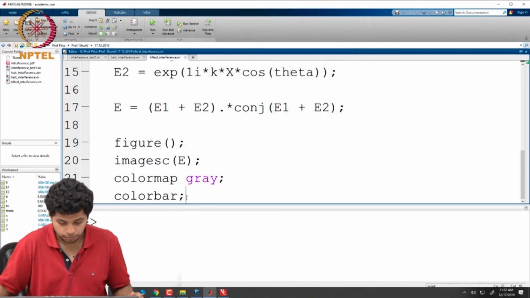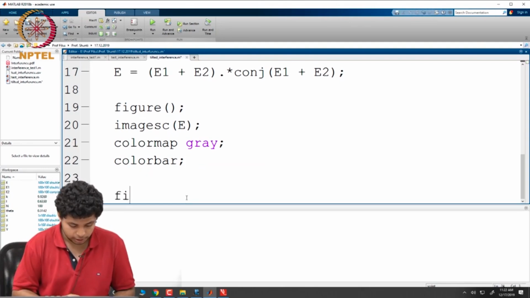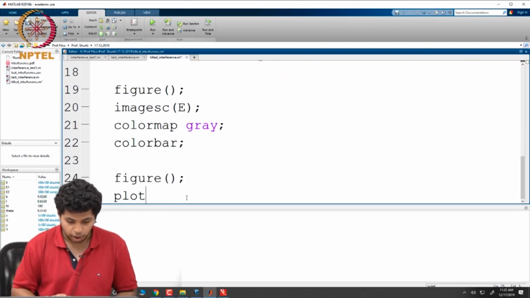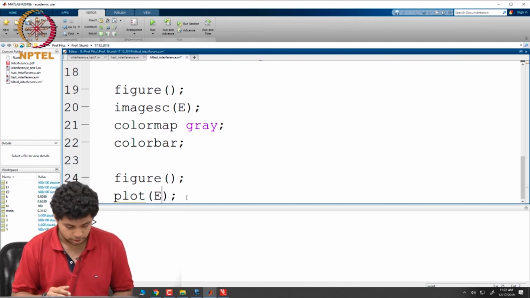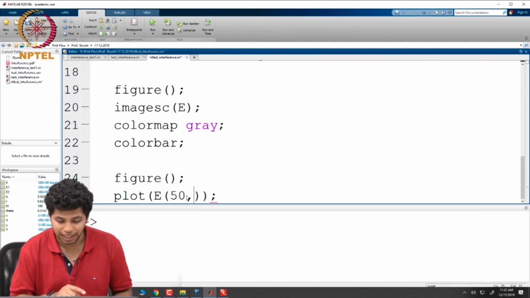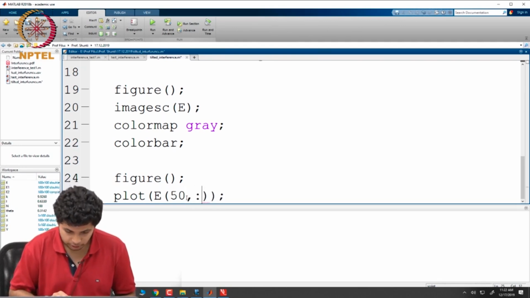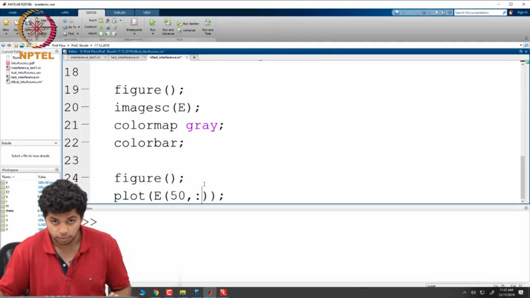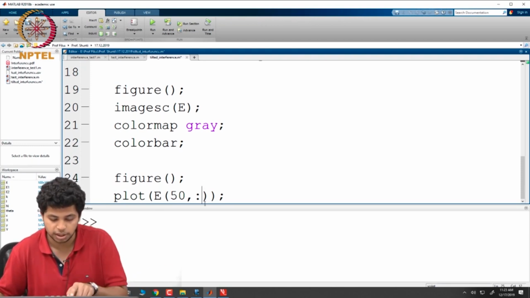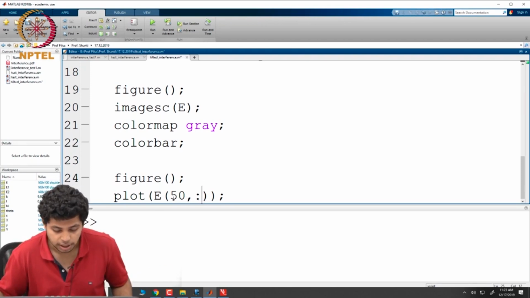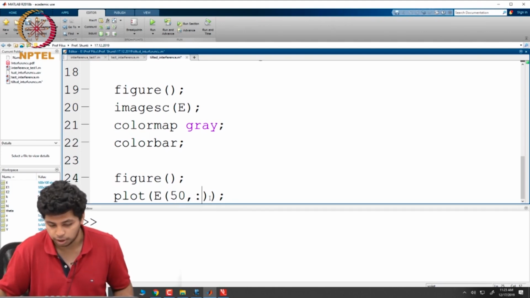So we will now generate another figure, and we will say plot the 50th line of the E, and since we want to plot the entire line, for the second variable we just put a colon in there, which means the 50th row in E, all points will be plotted.